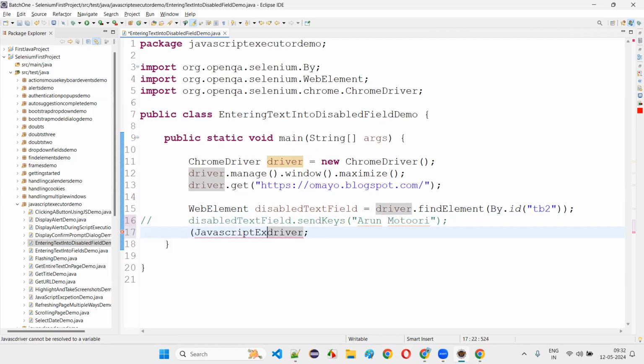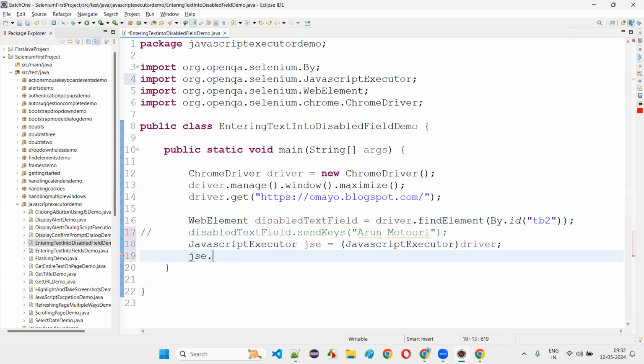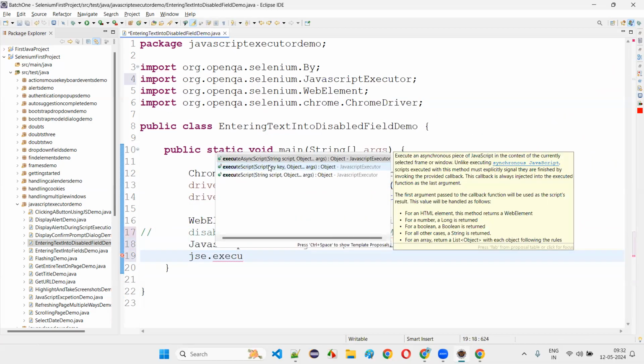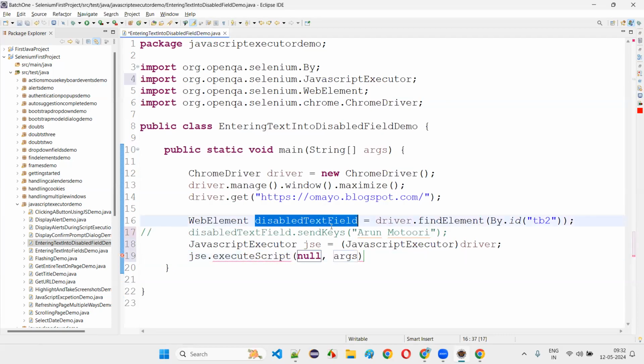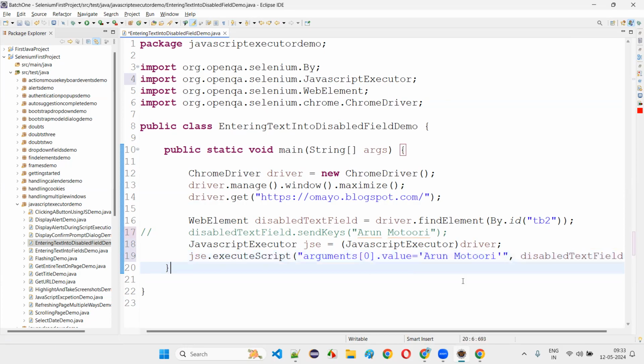JavaScript executor JSC is equal to driver, Control Shift O, then write JSC dot execute script, and here I'll pass the disabled text field, put a semicolon here, and here write arguments of 0 dot value is equal to, okay, I'll give the same value, Arun Motori, here. Okay, let's see whether this will work or not.